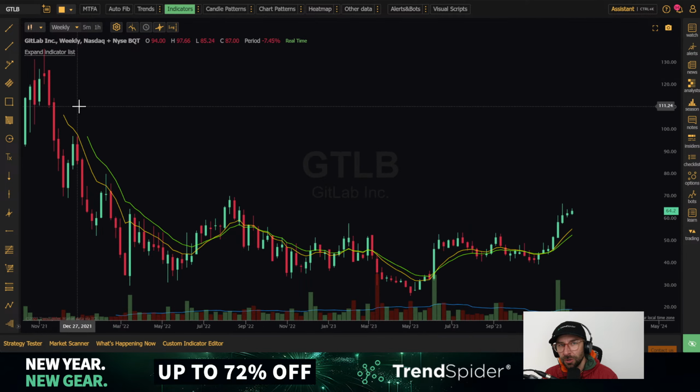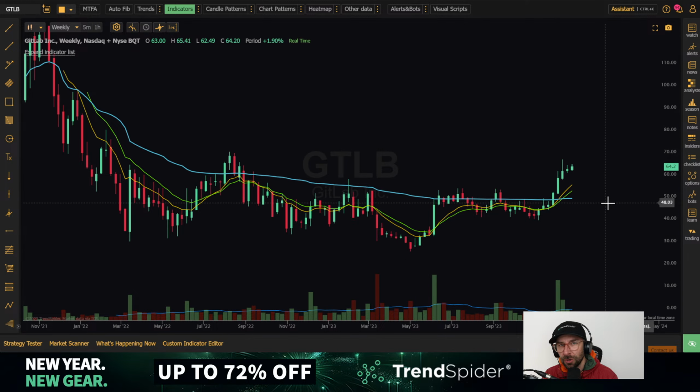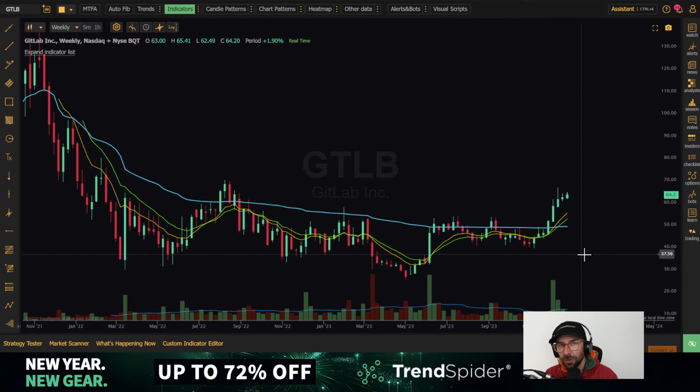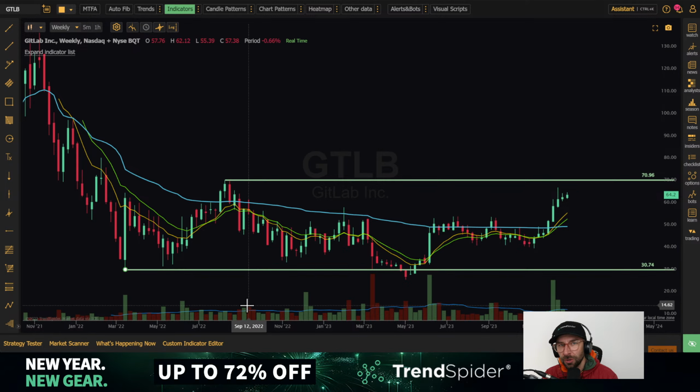Not a whole heck of a lot of price information on this thing. Broke up and over anchored VWAP from the IPO at the last week of November. Been nice and strong ever since. Nice amount of volume coming in too. A little low volume consolidation going on into those old highs over here. You got the lows rather that took you up to the previous high. Looks like they did a little sneaky little stop everybody out in reverse.